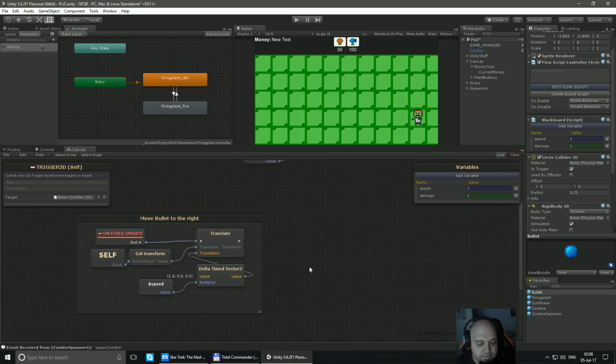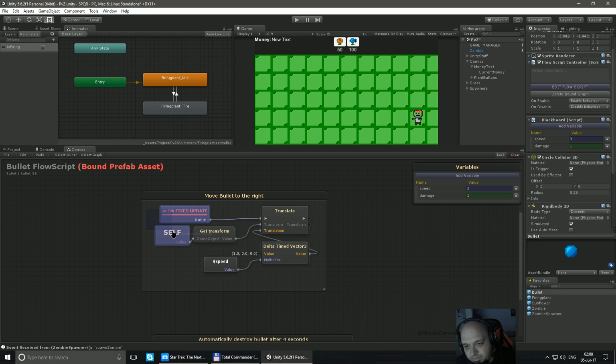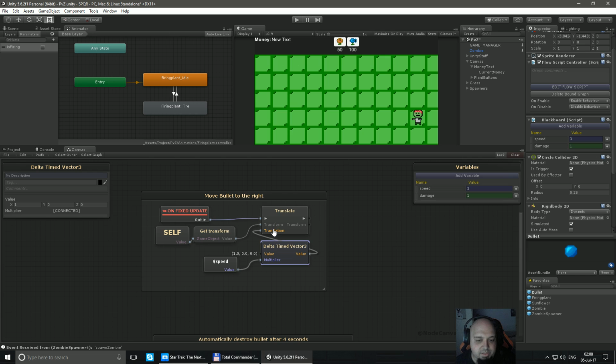And I believe, yeah, in order for the bullet to move, it also has this fixed update that is going to translate. It will get a transform of self, and it will basically use the translation of delta time vector 3, where it's 1 on the x-axis, because we want it to move from left to right. That's why it's 1, not -1 or whatever.